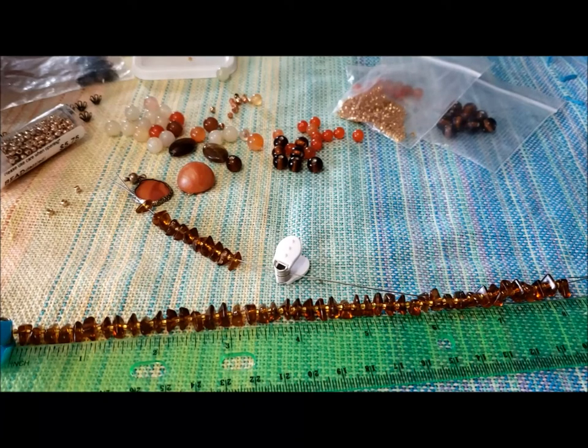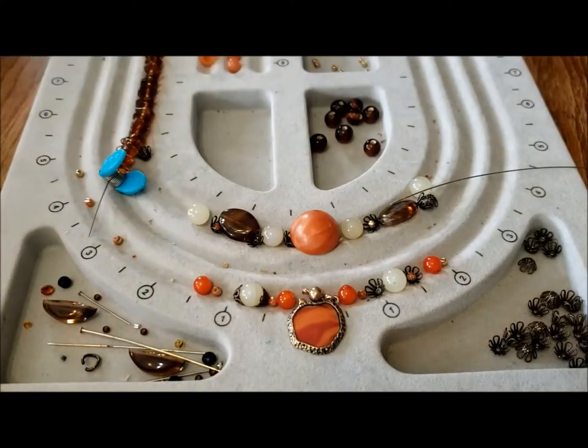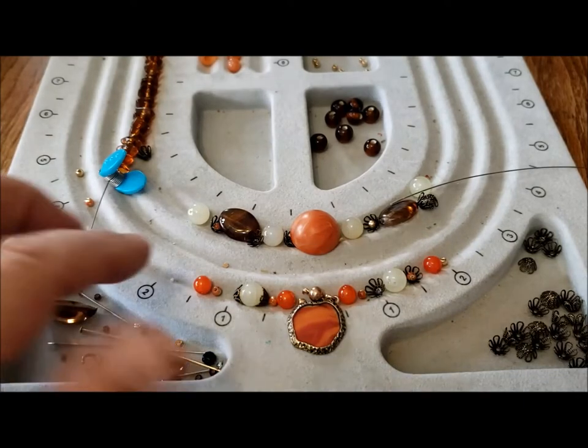So now let's get to designing. I'll be back with my bead board and some ideas. And I'm back with a little bit of an experiment of design.